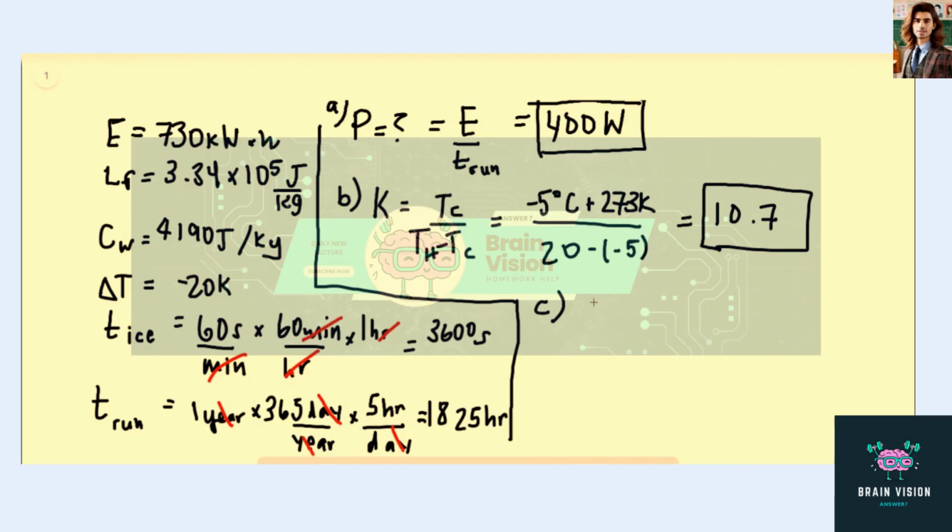So for part C, now we want to get to maybe a more practical question you could actually picture asking. How much ice can this freezer make? For this, we need 3 equations. I thought about it ahead of time and organized it this way. One, we need to figure out how much heat is required to make ice. So we have water, and we first need to cool it to 0 degrees C, and that's the temperature that ice is formed. To do that, you get M C water delta T.